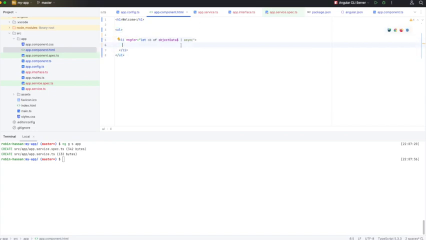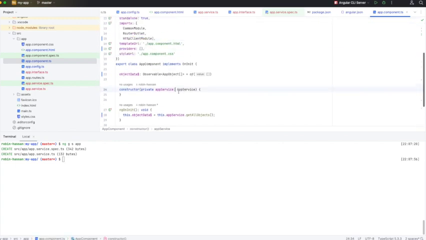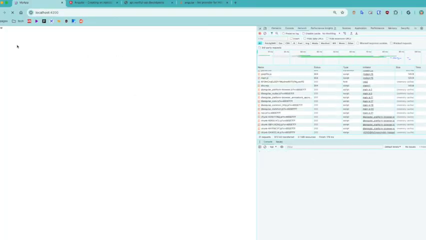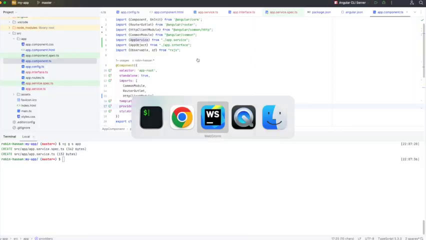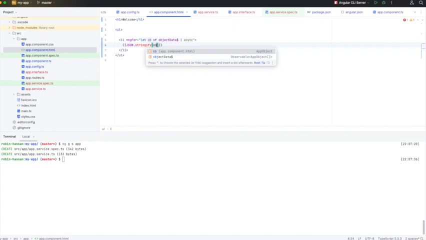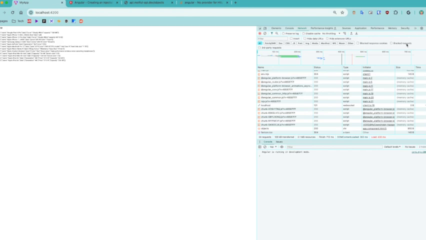Now what you're going to see is I have all the list, but no HttpClient. Once we are done, let's import our app service in our provider. Once we import it, we're going to go back to our app. We're going to see this list is loaded but nothing is showing, right? For now, temporarily, we can just say JSON.stringify of ob. That's one way we can do that. See, all our data is showing.